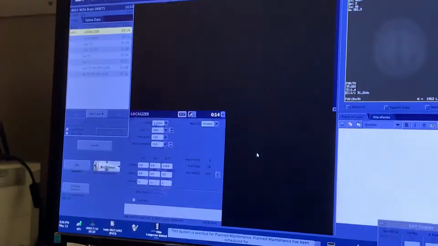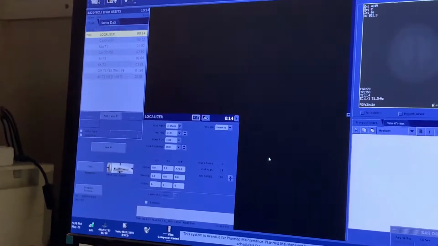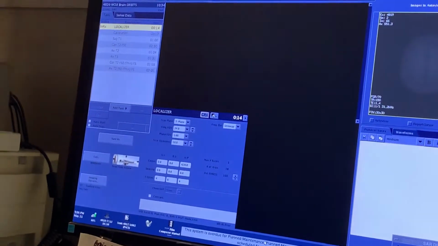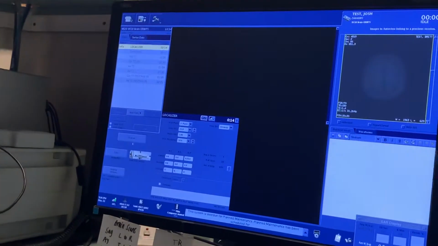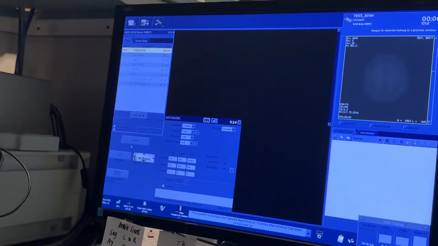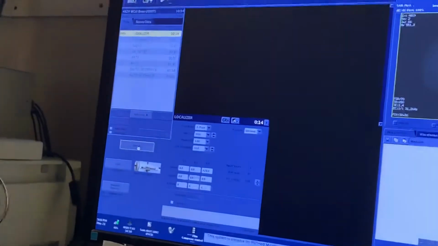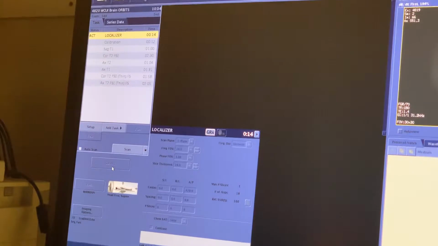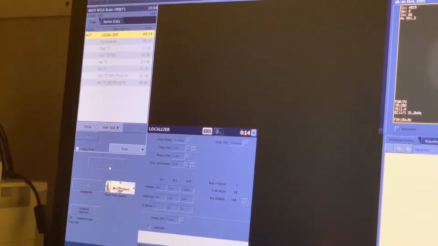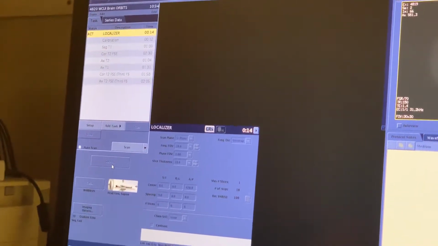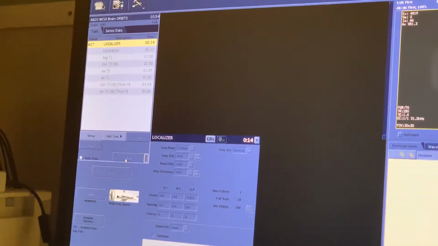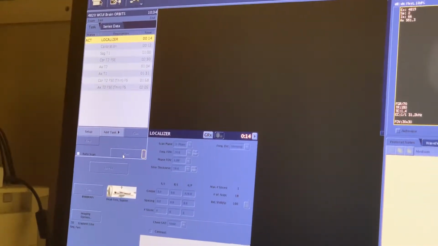All right, we're going to start with some standard brain sequences. It's everything you've already done before, so none of this is new. The first sequence is a localizer. I'm going to save the prescription and talk to my patient. This first scan's about 25 seconds long. Hold perfectly still for me, please. Scan. Take a break.